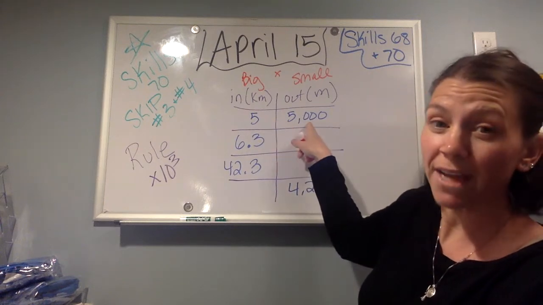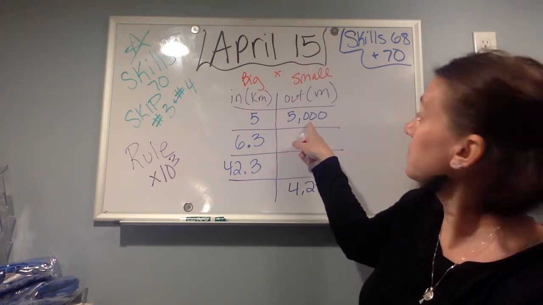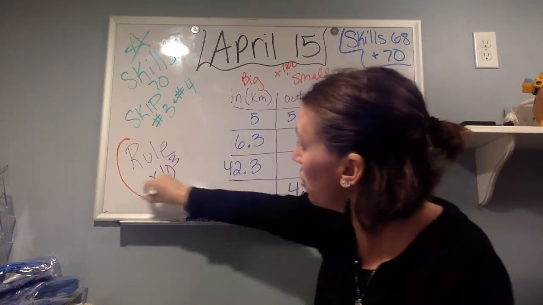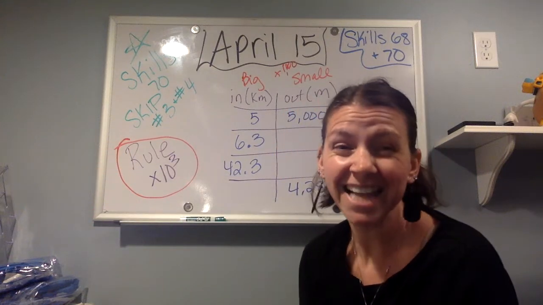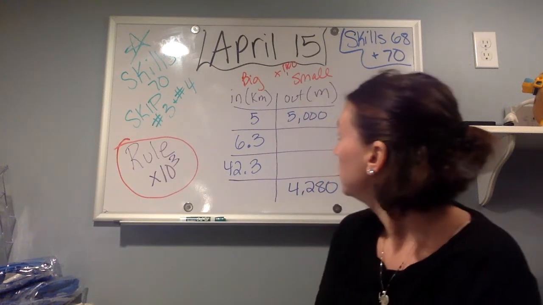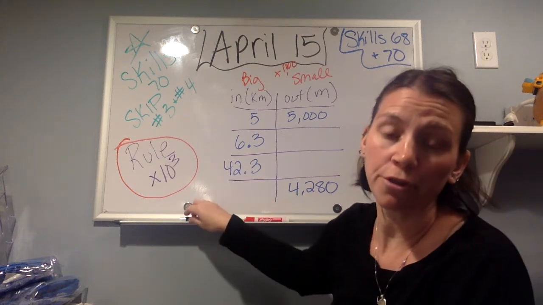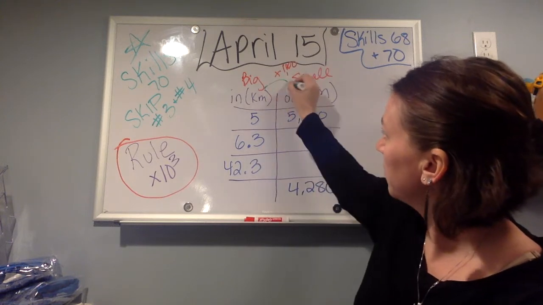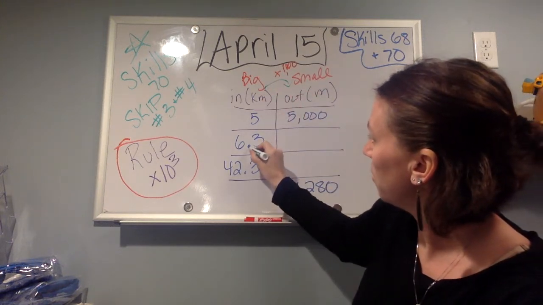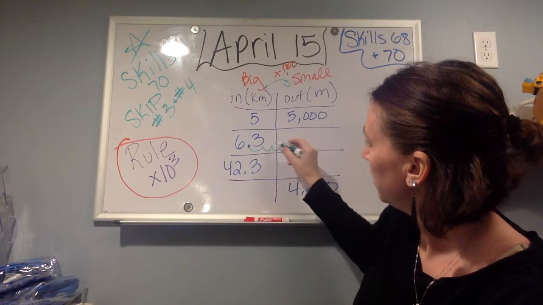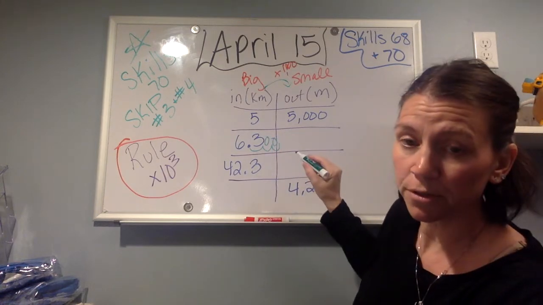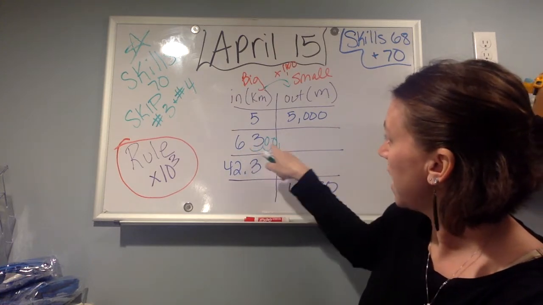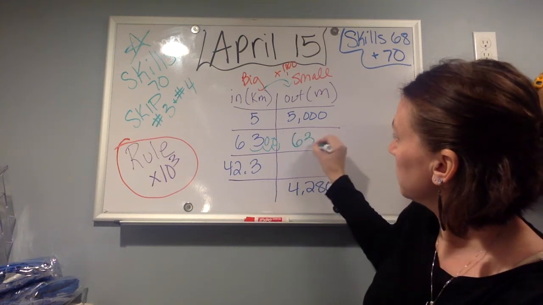So 5 times what is 5,000? Well, 5 times 1,000. So there's 3 zeros there. So our rule is going to be to multiply by 10 to the power of 3, okay? So we're going to be moving that decimal point 3 times, okay? So here's my decimal point. I am going from big to small, multiplying, so I'm going to go 1, 2, 3, and you can see I have 2 open loops, 2 baskets, so I need to add 2 zeros. So my decimal's no longer here. He's now at the end, so I have 6,300.